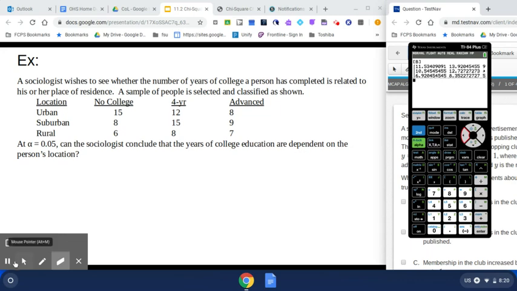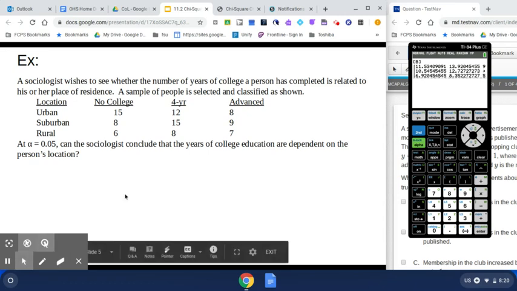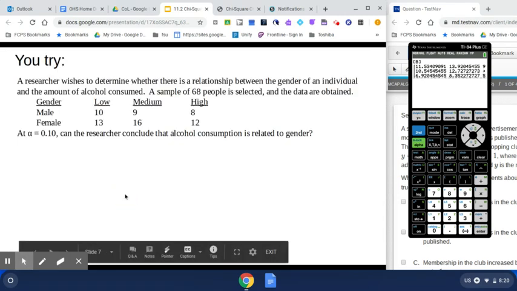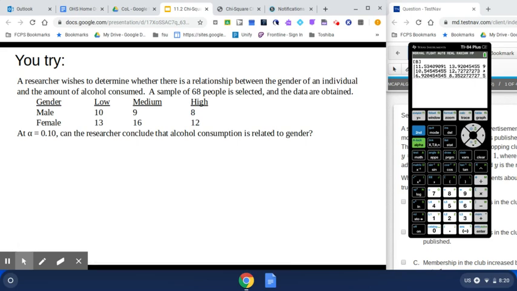Okay, here is the next example. This is a U-try. So take a look at this example, pause the video, see if you can go through the 6 steps, and then unpause the video to get the solution.